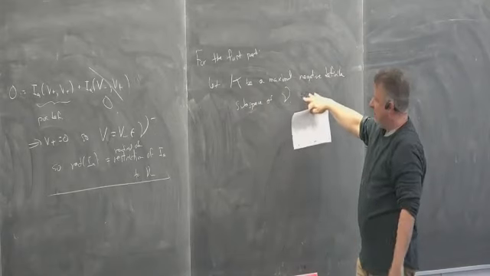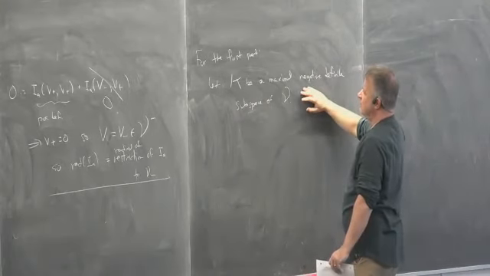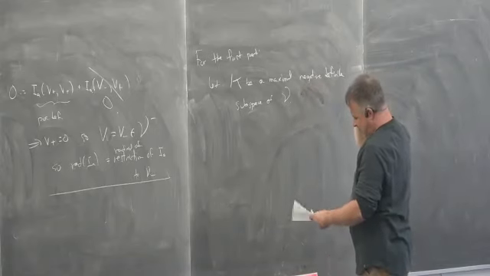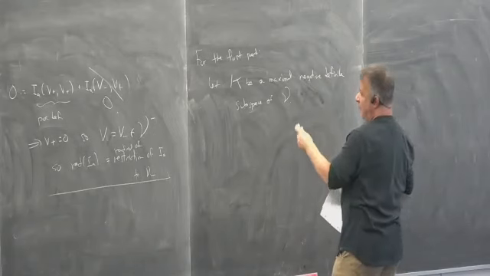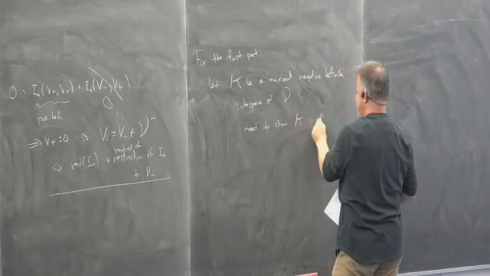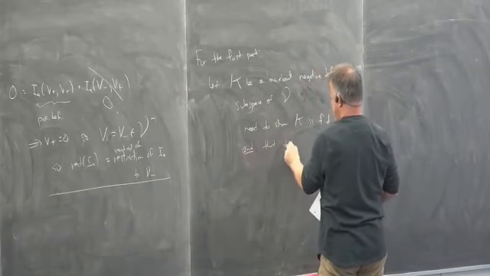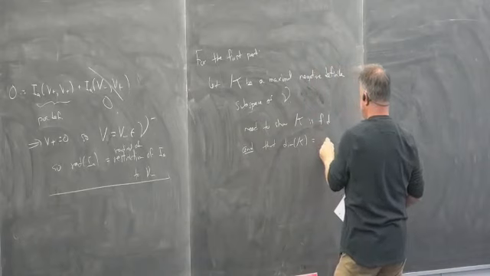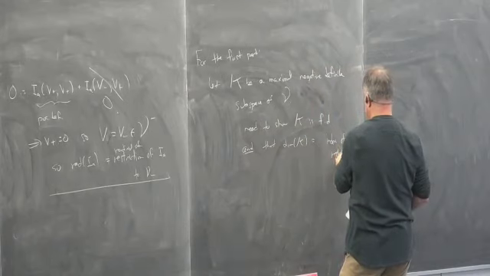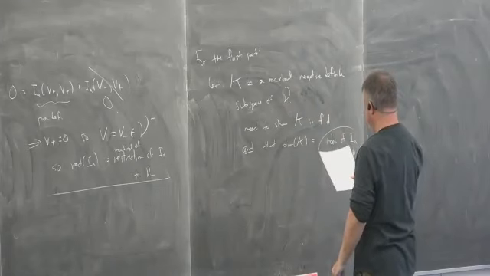Anyway, there's some standard argument for showing that such a thing exists, but it may not be finite dimensional, right? We need to show K is finite dimensional, and that the dimension of K equals the index of IA restricted to V minus. That's what the first part of the proposition says.